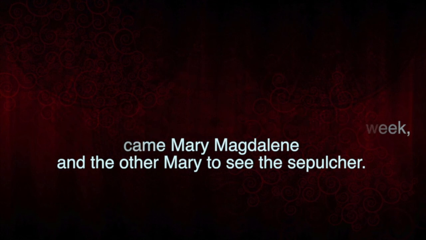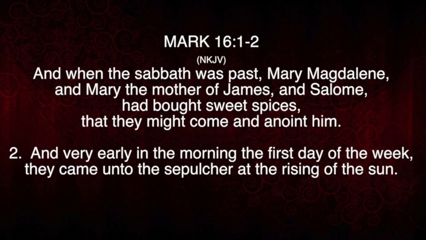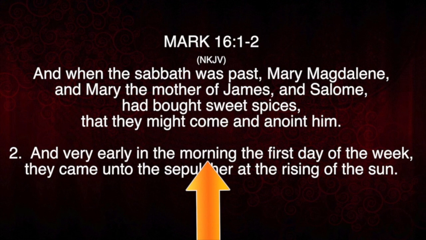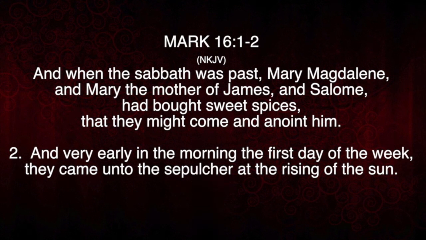The next place you will also see this is in Mark chapter 16. In Mark chapter 16 from verse 1 to verse 4, it says this: and when the Sabbath was past, Mary Magdalene and Mary the mother of James and Salome had brought spices, sweet spices, that they may come and anoint him. And very early in the morning, the first day of the week, they came to the sepulchre at the rising of the sun. You see, again, according to Mark chapter 16, it tells you that the morning is the beginning of the first day of the week. It clearly tells you, and it says that it's at the rising of the sun. This is in your own Bible.